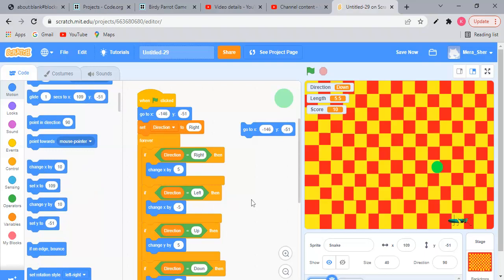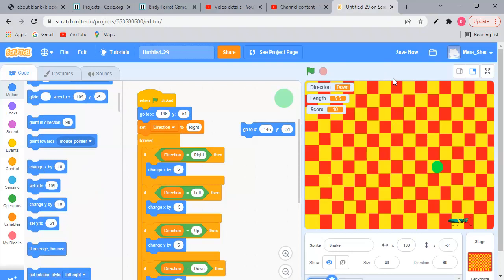Right, so let me tell you one very important thing right now, that this whole screen which you can see right here, it is from here minus 240, and here 240, and then right here it is minus 180, and here it is 180.